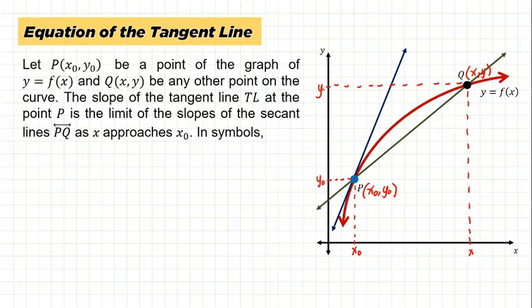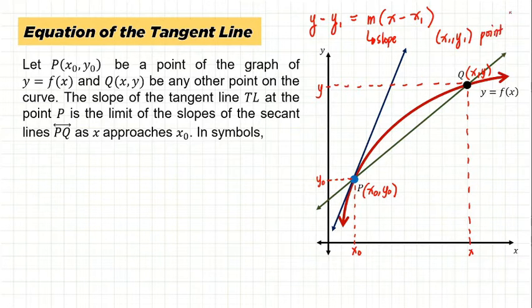Okay. Now, to know the equation of this tangent line, one way is using the point-slope form. The point-slope form is given by y minus y sub 1 equal to m times x minus x sub 1. Here, m is the slope of the line, and x sub 1, y sub 1 is the point on the tangent line. So in this case, that is point P here, right? So that is the point on the tangent line. So malalaman natin yung equation ng tangent line if we will know the slope of this tangent line and the point P. So in this case, binigay na yung coordinates ng ating point P, which is x sub o, y sub o. So the problem now is the slope of this tangent line.